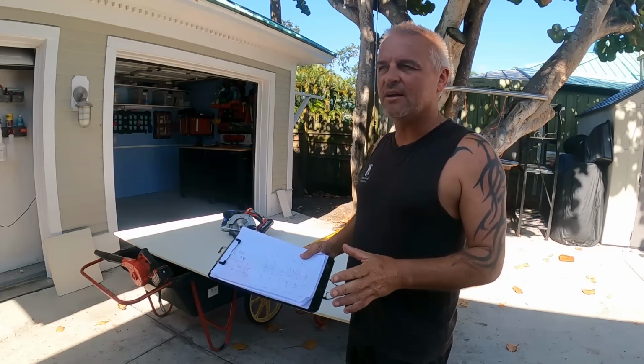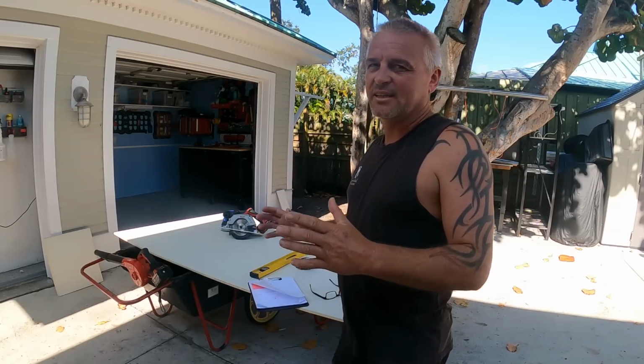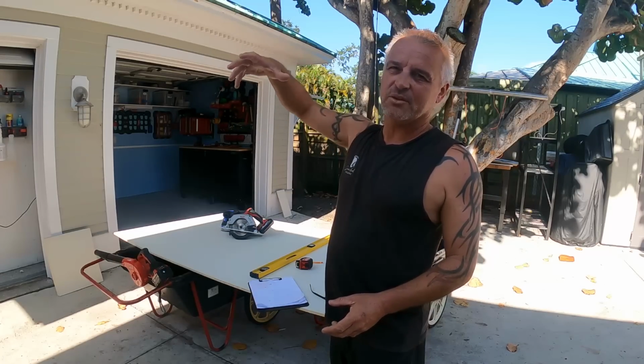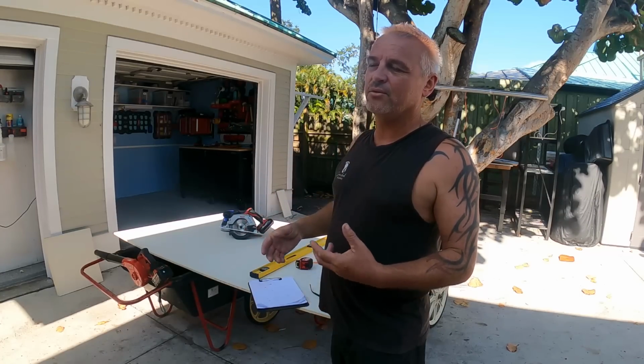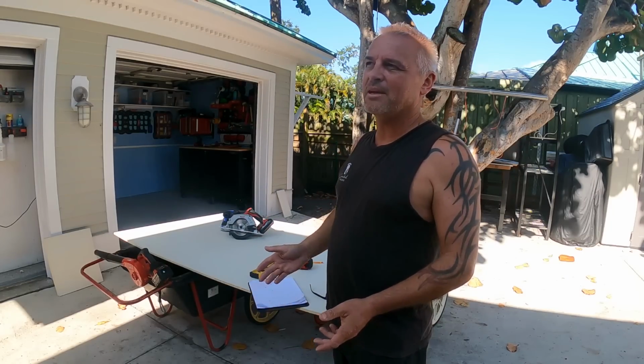Alright, so a little surprise for Erica. Gonna build an insert where the old oven used to be. Now there's no oven there. It's basically a hole, and you can see where the bottom of the electric winch is. So we want to cover that. We like the fact that it's a shelf. That's where we keep the Foodie Ninja. That works great. But with this kitchen rebuild and all the rest of it, make it all look nice.